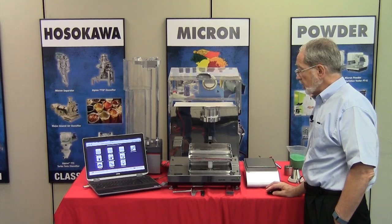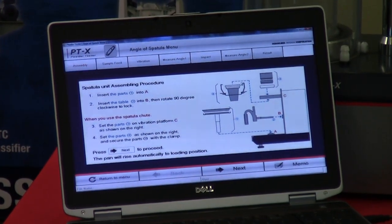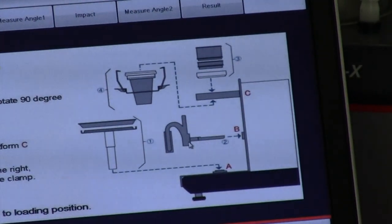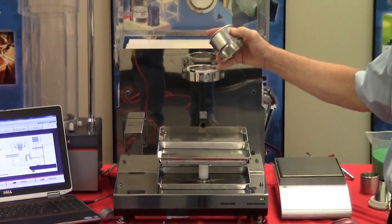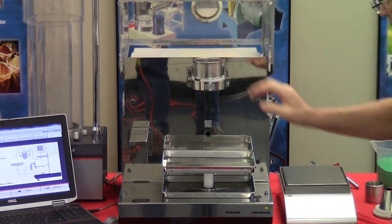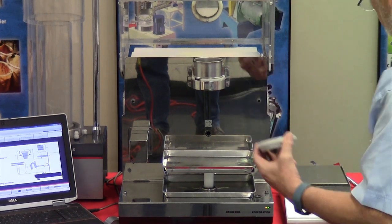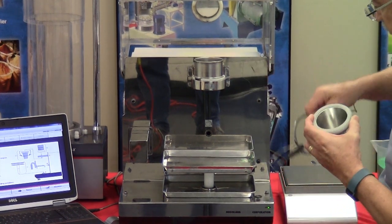By pressing the icon, the software advances so that you can get an idea as well as a descriptive method as to how to set the instrument up. As we have previously, we have the sieve holder, the sieve screen, which again is used as a flow control device, the cup extension. Then we will insert the funnel and the locking clamp into place.